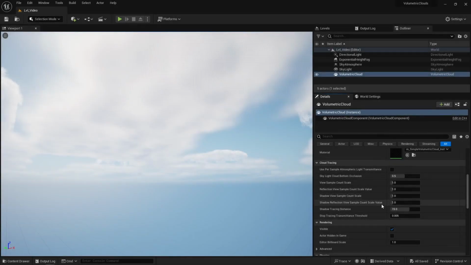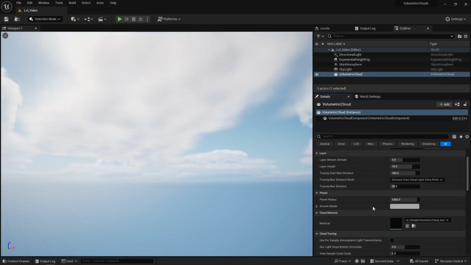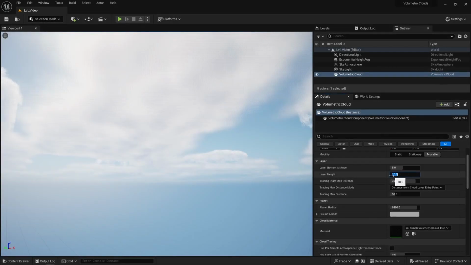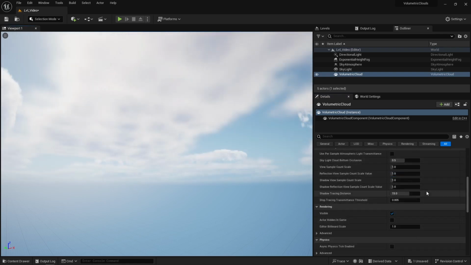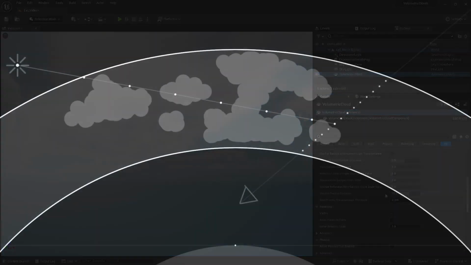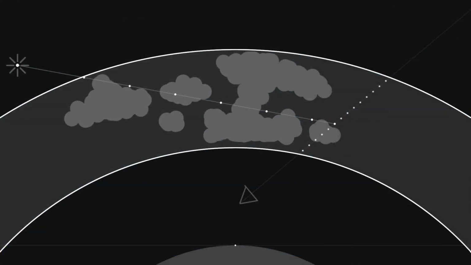Plus, this should definitely be fine-tuned according to the cloud layer thickness. There's no point in having the shadow ray traveling huge distances if the cloud layer is very thin. So this setting can have a huge impact on the perceived shadow quality. And it can be a good idea to keep the shadow ray distance somewhat short, to at least allow clouds to be decently self-shadowed, and maybe not care as much about shadows coming from nearby clouds. It's a trade-off.